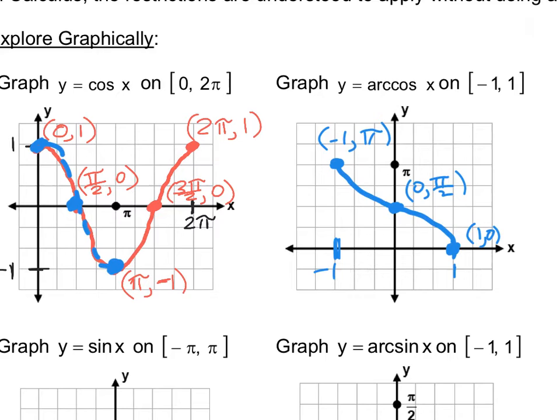So when you're looking at an inverse, it's kind of hard to really demonstrate this. I have a transparency somewhere, but what you really want to visualize is what would happen if you turn your head on its side and look through the paper the other way. That's what the graph would look like.